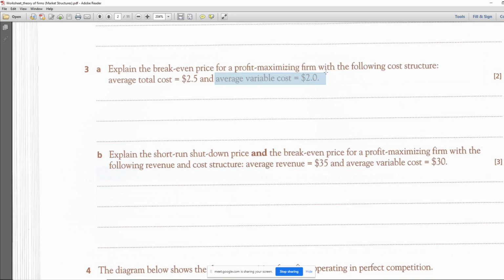What about this one here? If we are selling it at, well, let's say $2. Yeah, the shutdown price. We just have to make assumptions, because the questions here are not very clear. But when we are trying to train our concepts, this is what we can do. The shutdown price: between 2 and 2.5, you will still produce output.